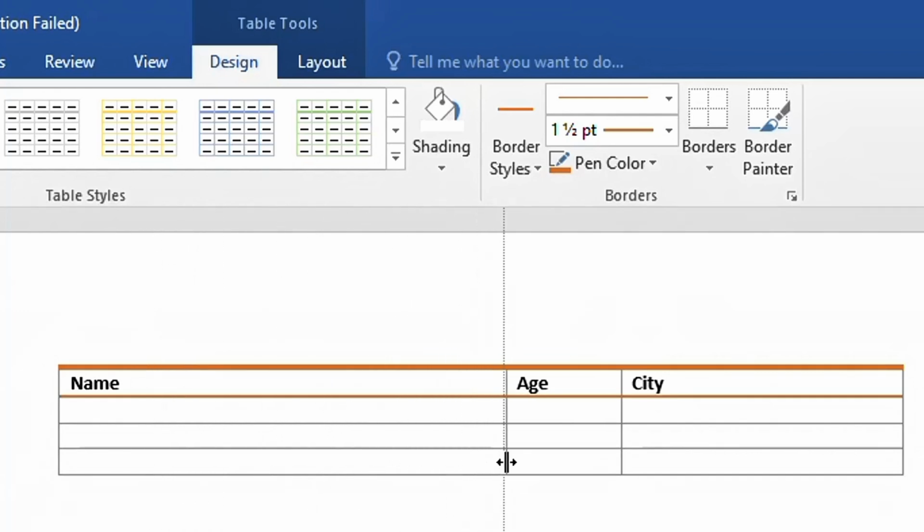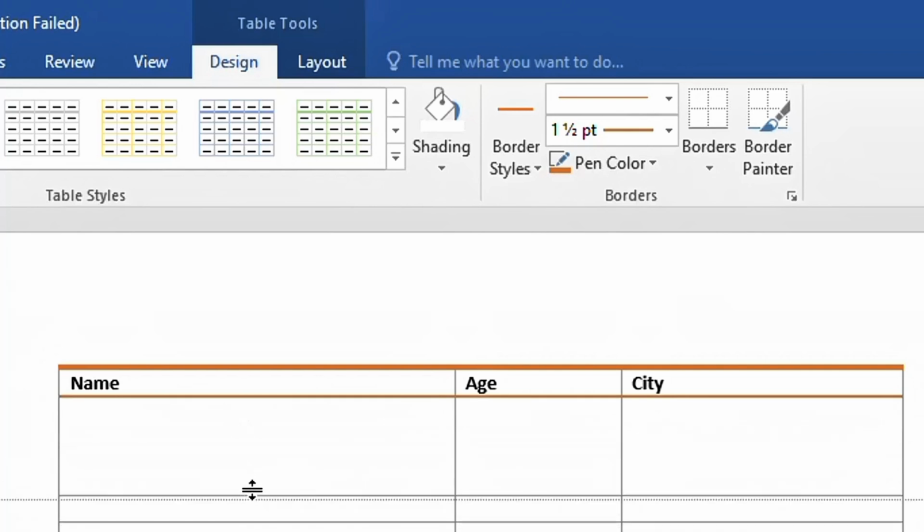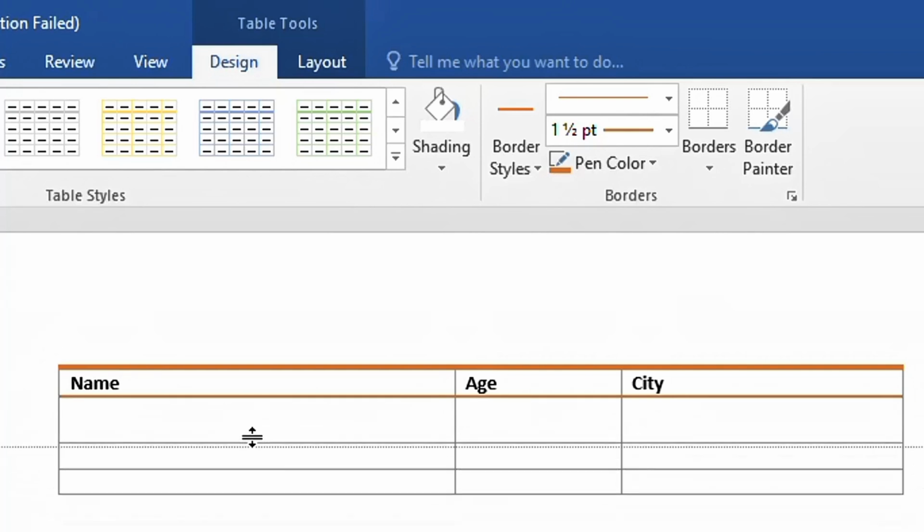Let's assume it is the name column we're referring to. You can do the same with rows by dragging the horizontal border as well, depending on what you really want to achieve.